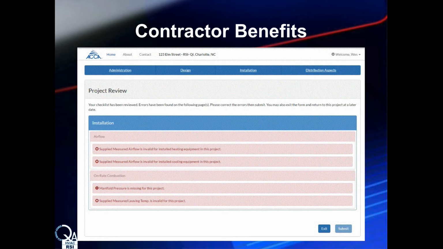The app also provides a feedback report. The project review screen flags certain issues for a user to review before the project is submitted for approval. This may help identify a warranty issue or a callback that you can nip in the bud before it becomes a warranty claim or an angry phone call from the customer. It could also help identify a recommended corrective action.